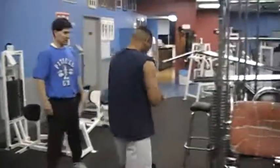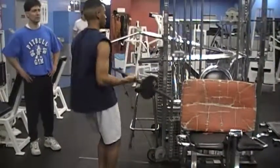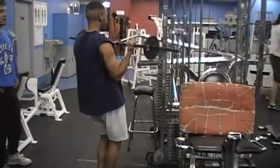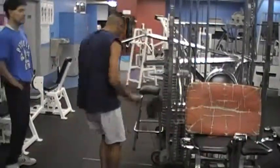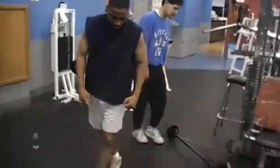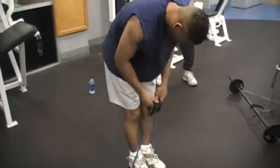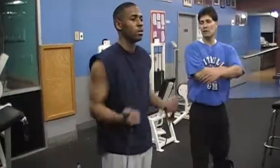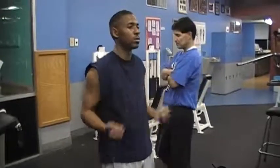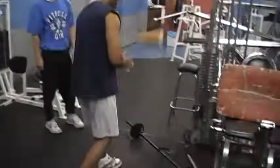Once again, for those of you new to this — Corral does not get a break as he goes from station to station. Just don't go to the gym and try this; this is an advanced training cycle that he's doing. Keep those elbows stationary, get that curl nice and rapid — good. Ladies and gentlemen watching at home, this burn — right back here, start of the turn cycle.